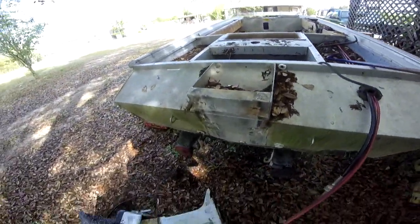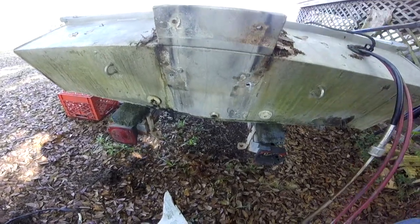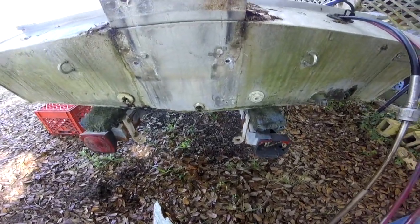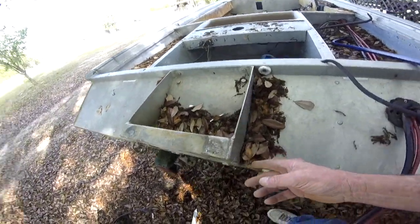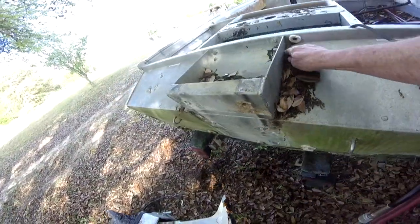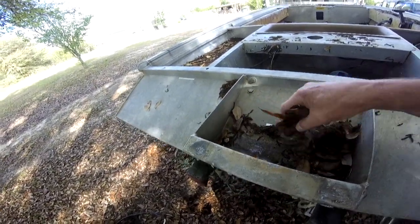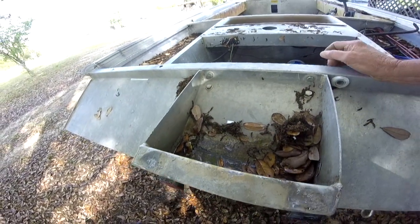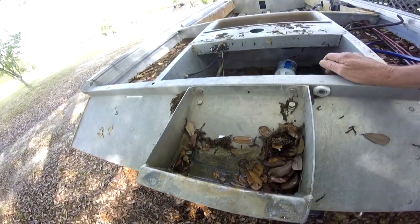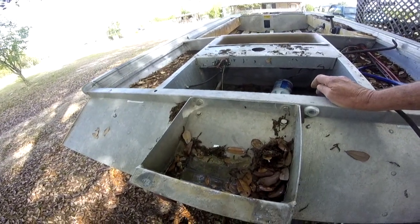All right, let's look at this. Everything looks good. I didn't bend nothing, didn't break nothing. That was already like that. I think there should be a drain hole right there myself. There will be when it's all done. All right, that was the major obstacle for today.